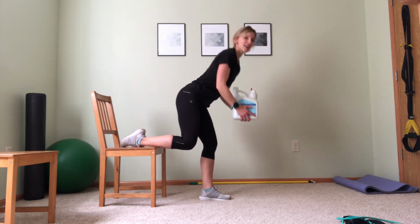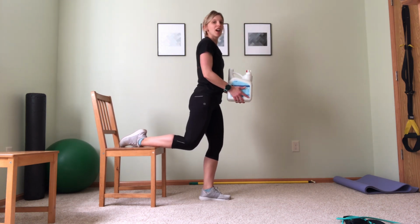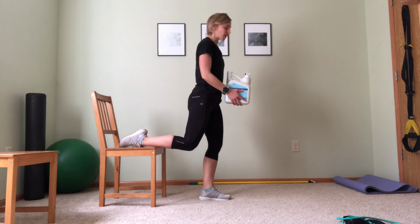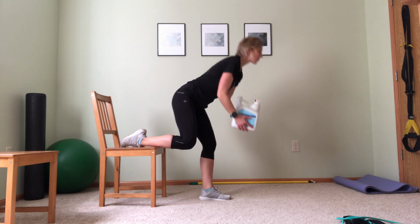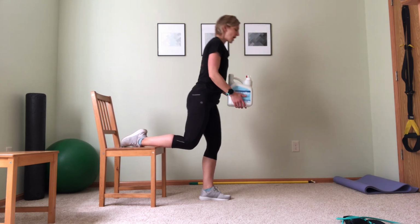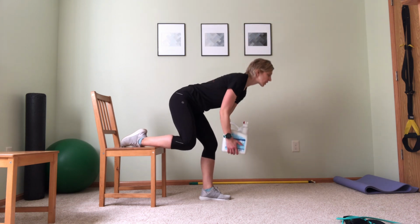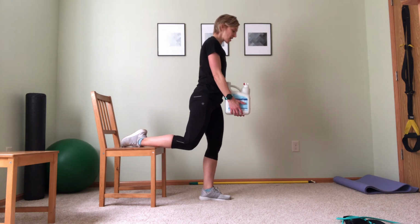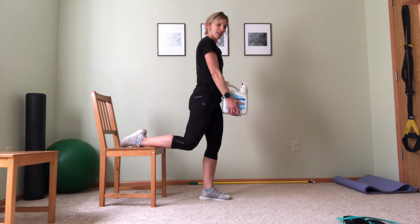Good, so you notice my back is flat, my hips are shifting back. This right leg is just giving me a little bit of support for balance, for stability, so I can really focus on this left hamstring and glute. That back of your leg and that glute really working to lift me back up. Good, look down towards the ground with it. Keep your head in line with your spine.